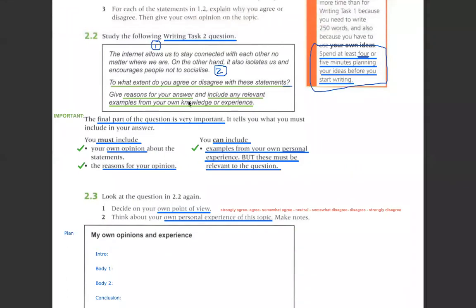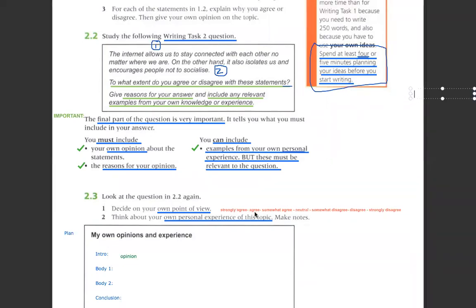For this type of essay, okay, we have to include our opinion. So that should be the first thing we add to our introduction. We paraphrase, okay, but we don't need to make notes for our paraphrase. But we do need to think about what is our opinion in the notes. So you can make a note of your opinion. But when you have two statements like this, you need to choose which one you agree with. So you need to choose your own point of view.